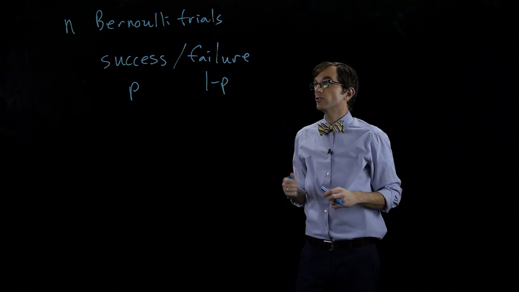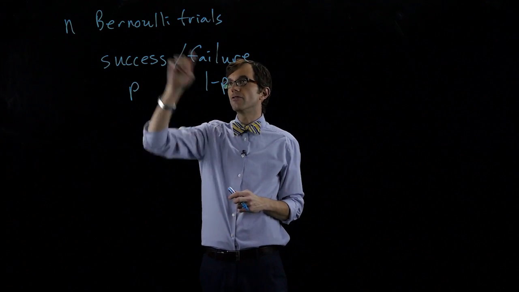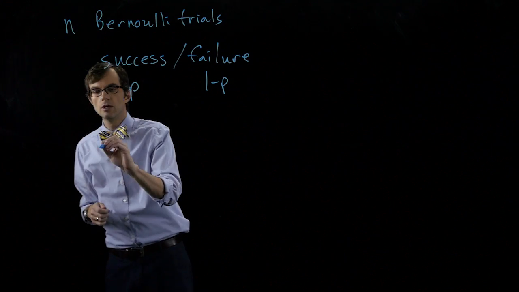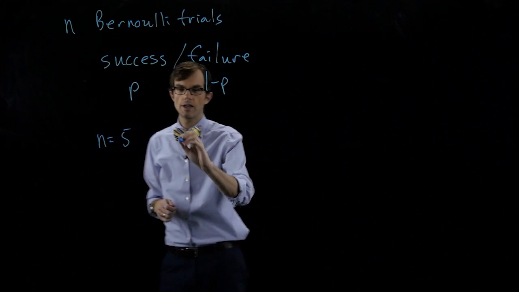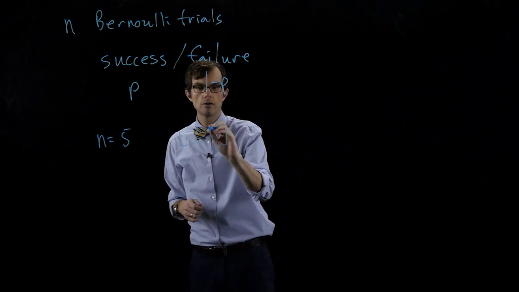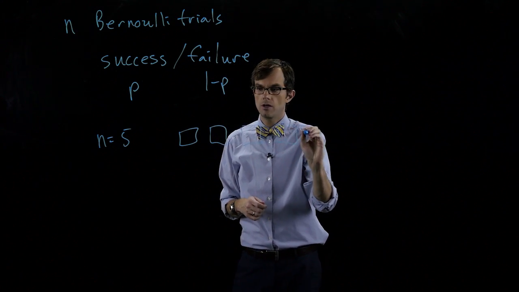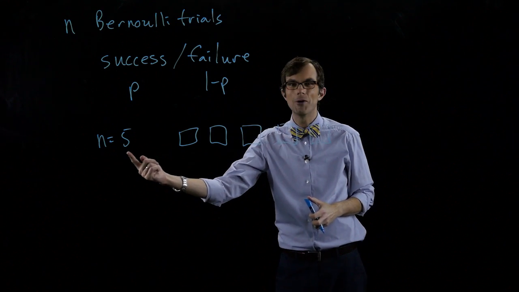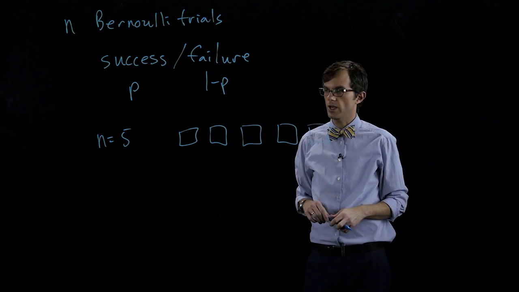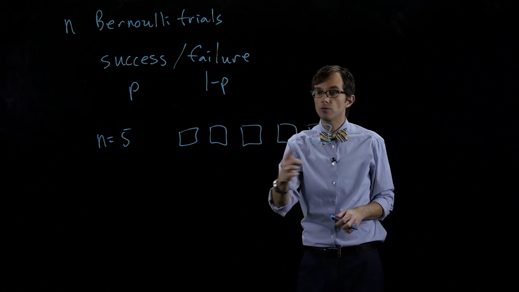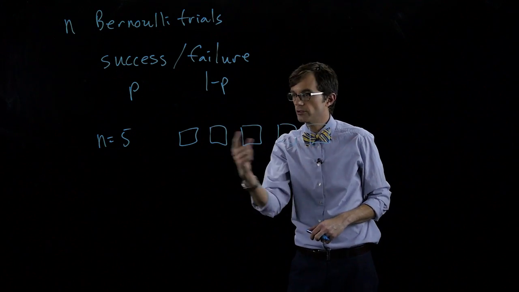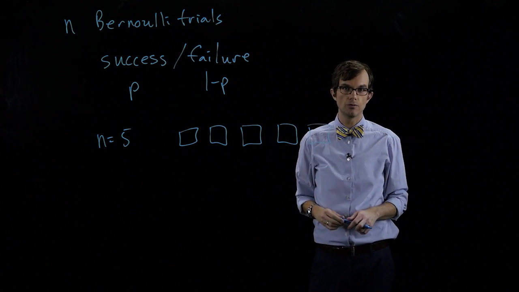So now let's say we have n different Bernoulli trials. Let's say, just for example, that n equals 5. So here are 5 outcomes that are occurring from those 5 Bernoulli trials. And we know that for each one of these, only one thing or another could occur. A success could occur for each one, and a failure could occur for each one.